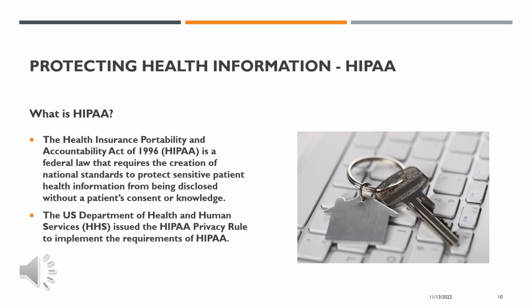What is HIPAA? The Health Insurance Portability and Accountability Act of 1996 is a federal law that requires the creation of national standards to protect sensitive patient health information from being disclosed without a patient's consent or knowledge. The Department of Health and Human Services issued the HIPAA privacy rule to implement the requirements of HIPAA.